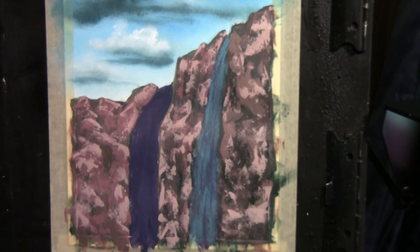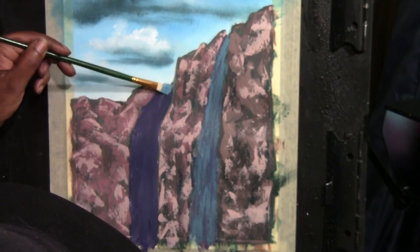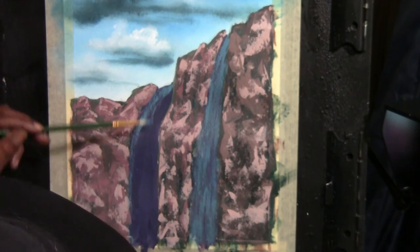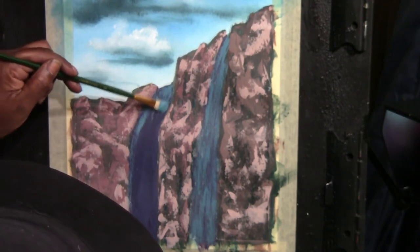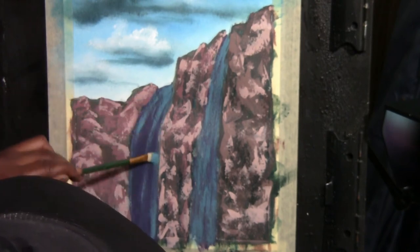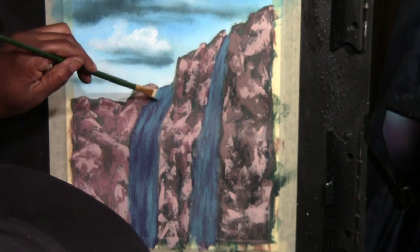Let's get some more of this gray blue here. This is phthalo blue with a little bit of raw umber in it. And once again, right here, you got to go with that path of that water like that. It's that curve you're looking for. Maintain the curve. And don't get rid of all the purple.